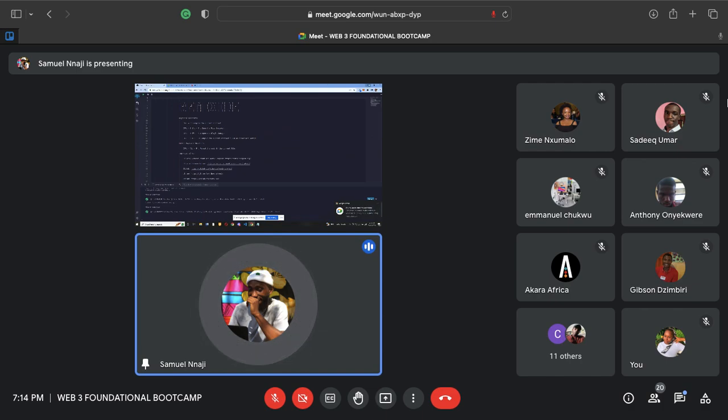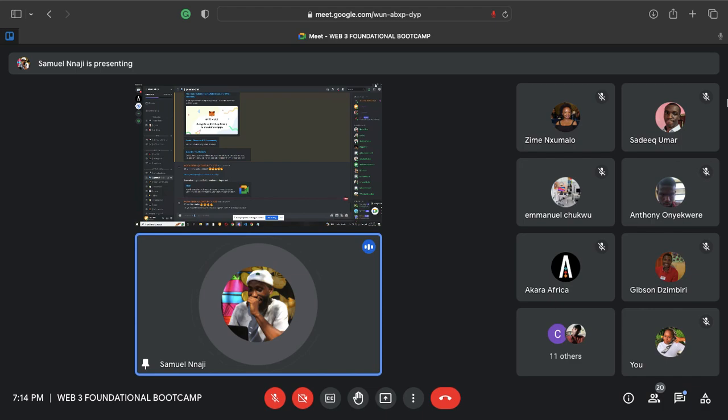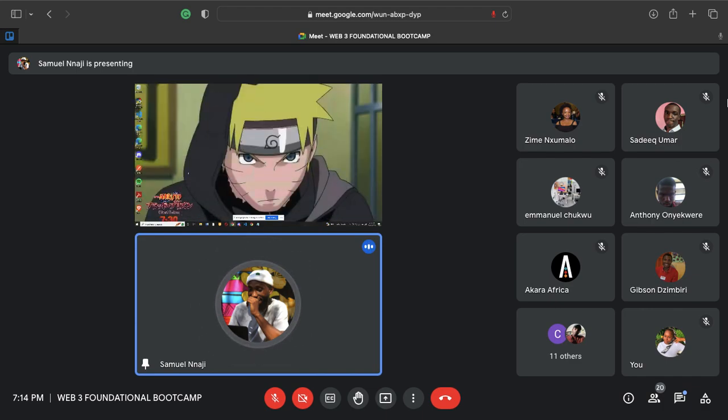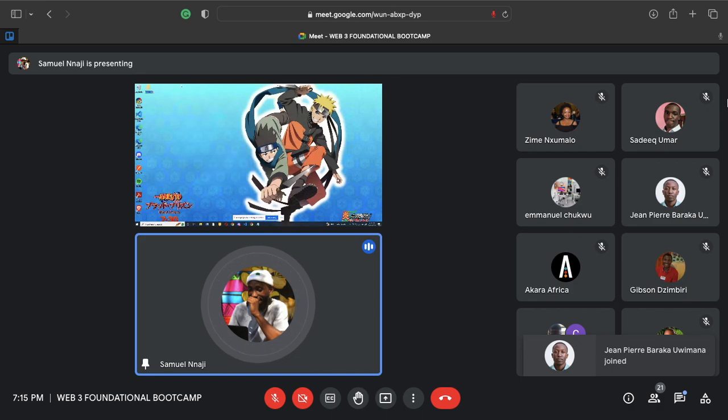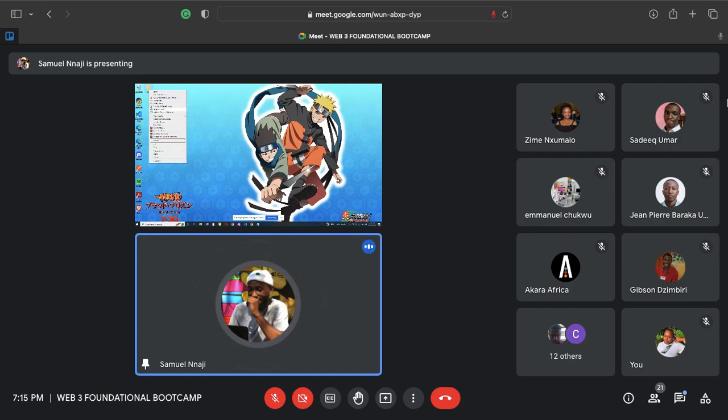First of all, we are going to start by creating a folder here on my desktop, Web3. Inside this folder, I'm going to open it with VS Code. Hope everybody is following along.